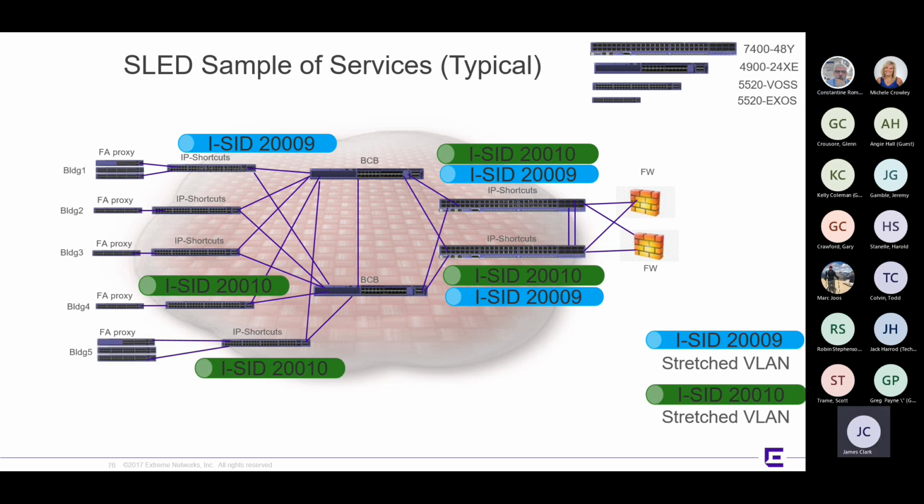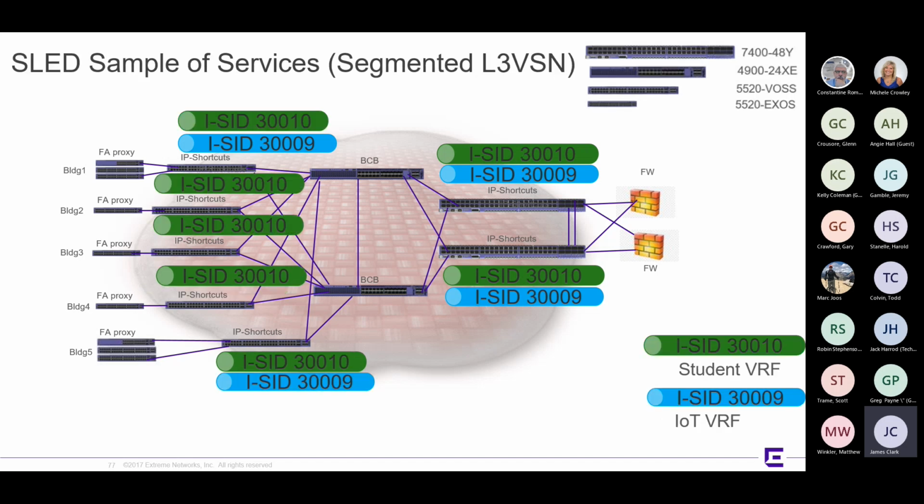Yeah, so this could be either we're showing IP shortcuts in the air, but it could be a layer 2 as well. So once again, we can constrain and confine those VLANs, or the traffic, based upon the firewalls, or we can just let them talk from node to node to node. So, pretty in-depth slide here, but if you have more questions about it, please hit us up on this, and we can get deeper into the weeds on it for you.